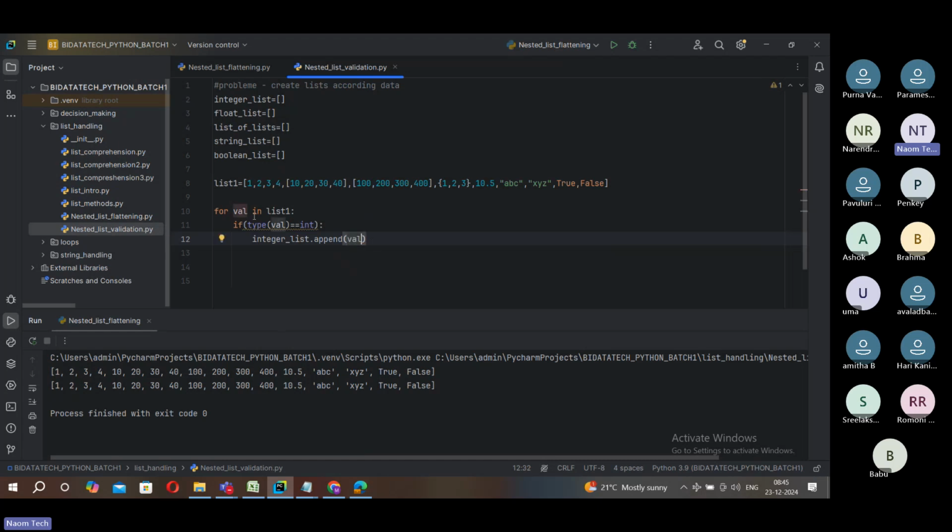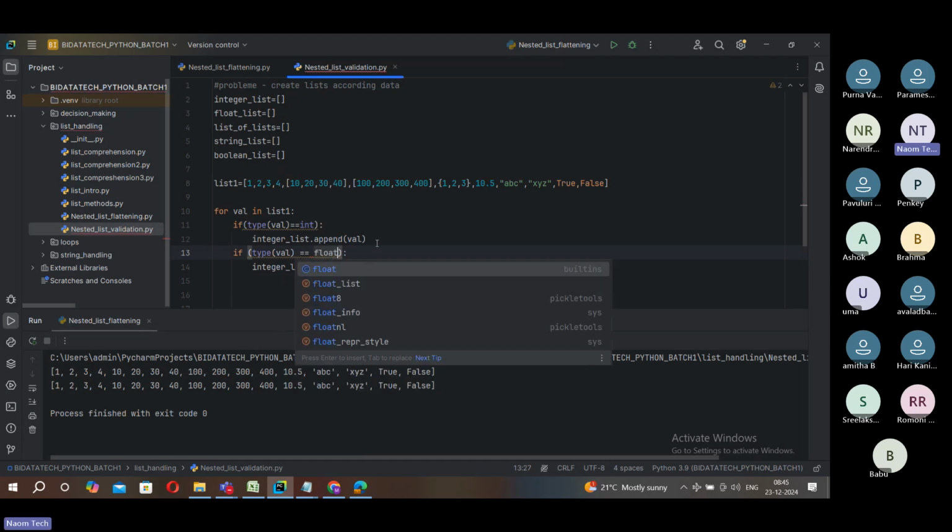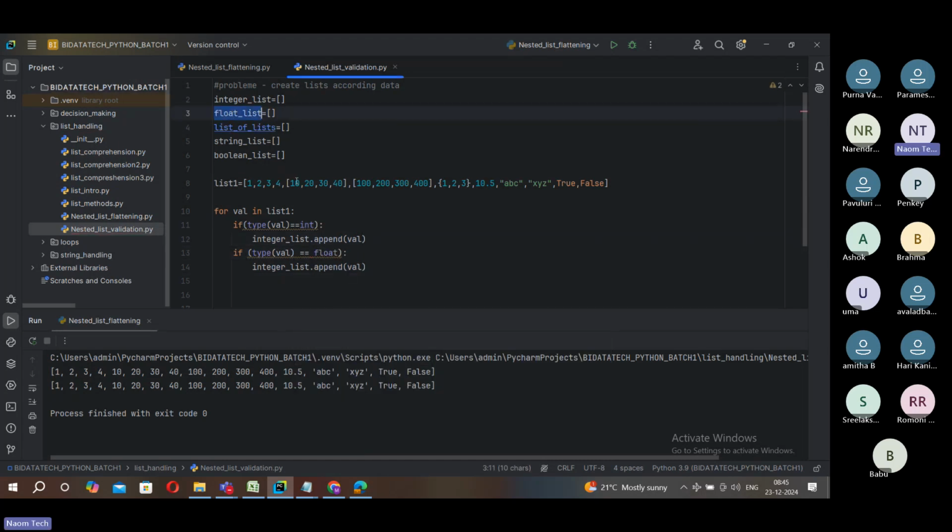This is the validation I requested to do on Friday, I believe. So similarly, just do this simple validation for other items as well. If type of val is equal to float, then you have to append everything to the float list, something like this. And similarly, also you can use elif here.